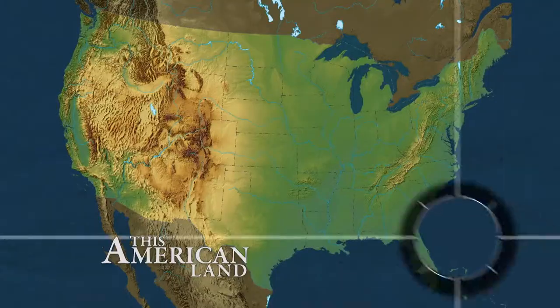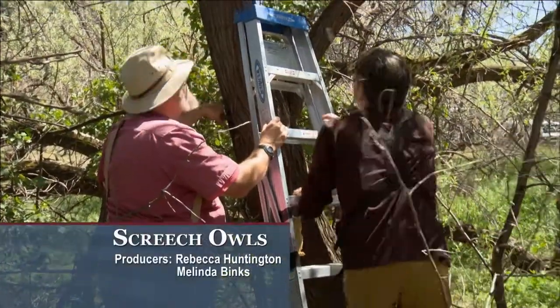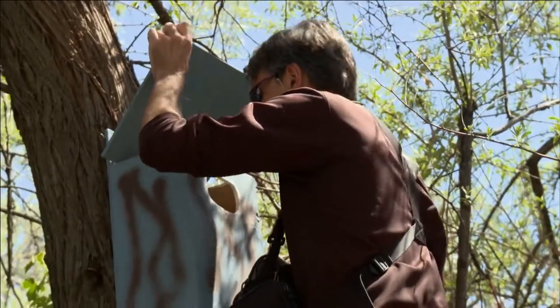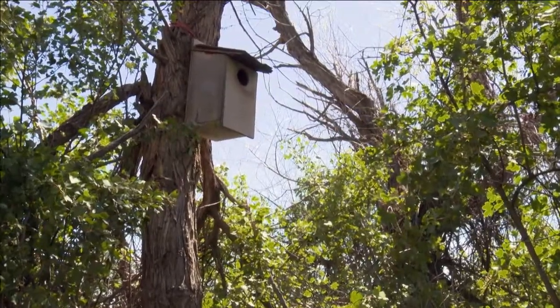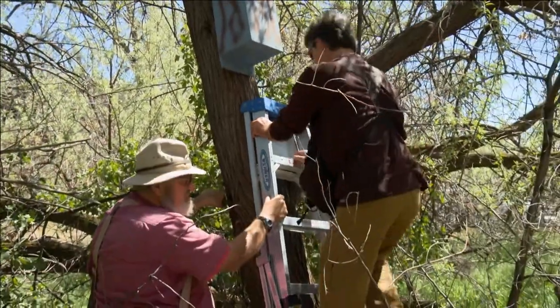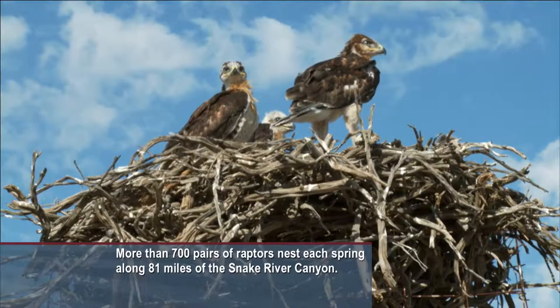Think of some of your favorite outdoor activities and sports. If you're like 50 million other Americans, you may not have thought of hiking or fishing, but birding. Some of these lucky enthusiasts are getting to check out young raptors in Boise, Idaho. Architect Steve Pavlik is getting a peek at how some of his wild neighbors live. Volunteers help maintain these nest boxes tucked in trees along wet riparian areas around the Morley Nelson Snake River Birds of Prey area — just a short drive from Pavlik's home in Boise, Idaho. This area harbors the greatest concentration of nesting birds of prey in North America.